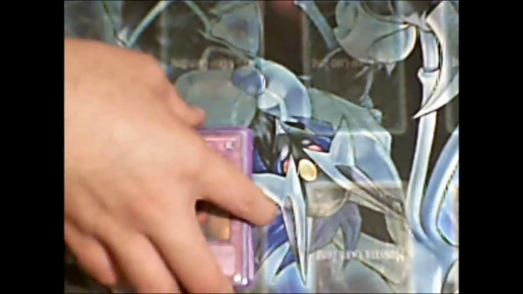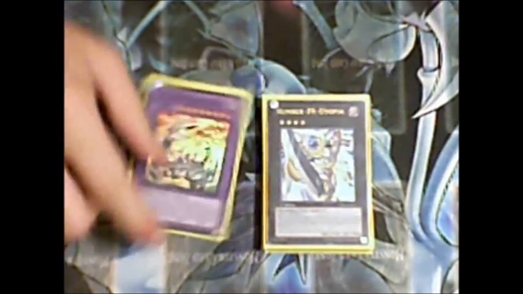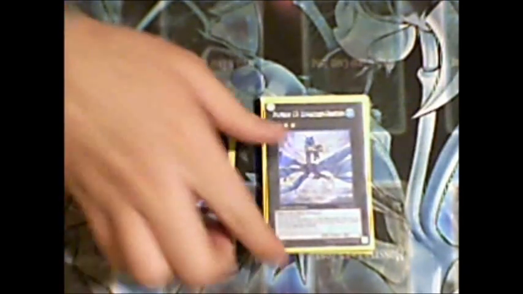Alright, now I'm going to go over the extra deck. Alright, here's the extra deck. This is pretty basic. Fortress Dragon, because you know you run Cyber Dragons. Utopia, the gadget's too good not to run. Wind-Up Zenmeister, it's, you know, another level 4.